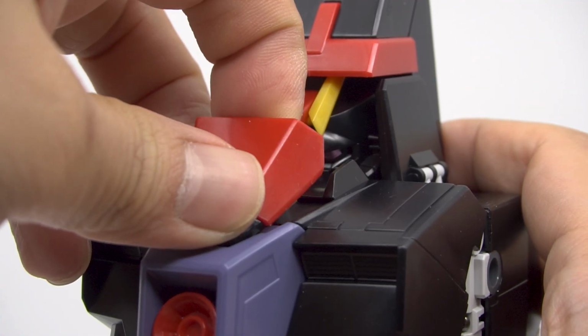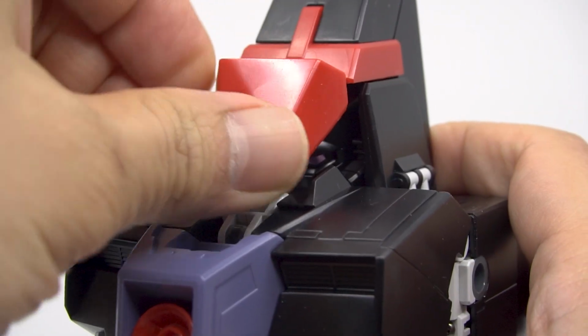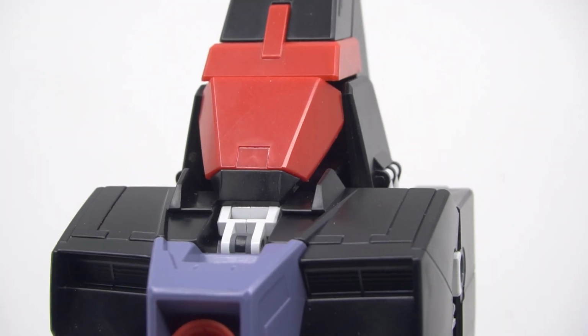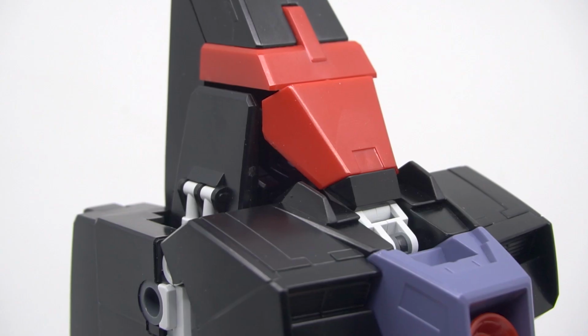Then, we lift up this red part on the chest here that's also on a two-part swinging arm, and this lifts the assembly up against the hood to cover up the face. This also doesn't lock into anything else here, so you'll have to be careful not to shift this out of place when you're handling the mobile fortress.